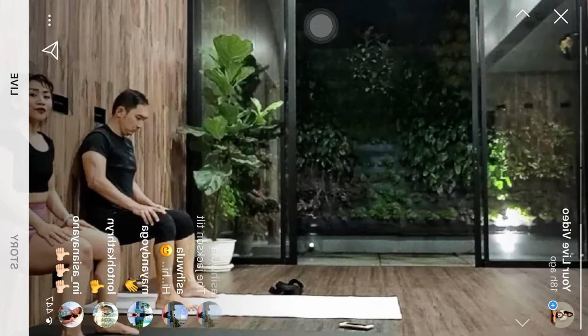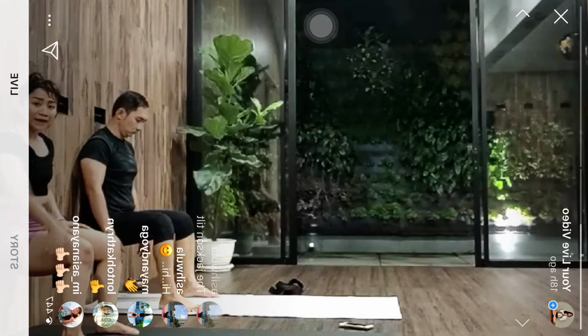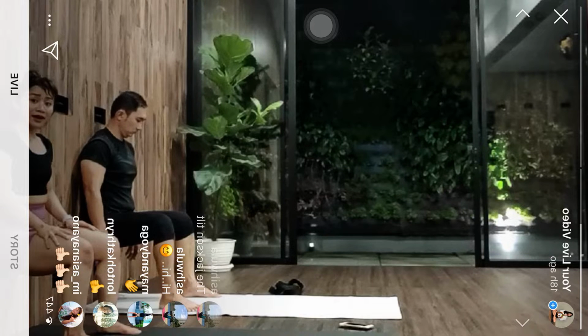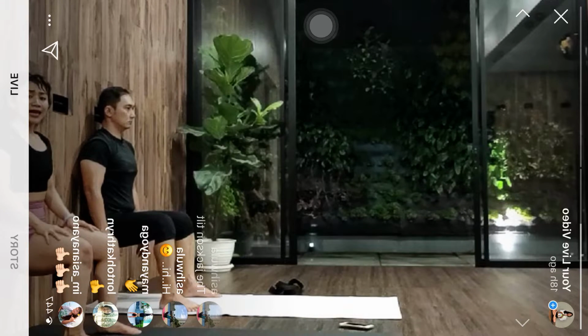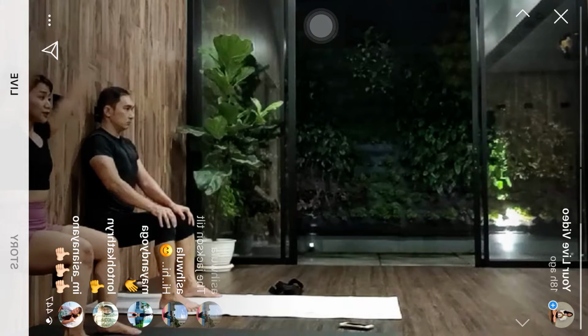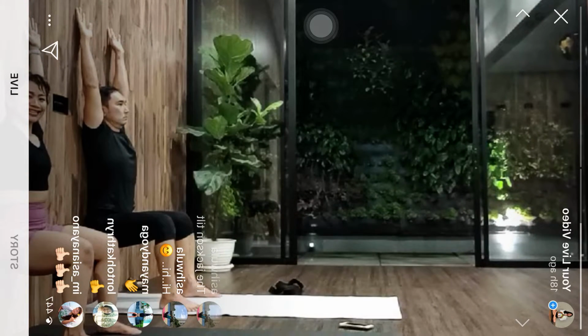Then, from this position, keeping your knee in alignment with your ankle, like in Anjaneyasana. So you're going to do strengthening the front side of your thigh, the thigh muscle. And then activate your pelvic floor. Cross-leg muscle active, and make sure that the low back is not touching the wall to keep the spine neutral. Now from here, reach your arms up again, up into this Utkatasana position.